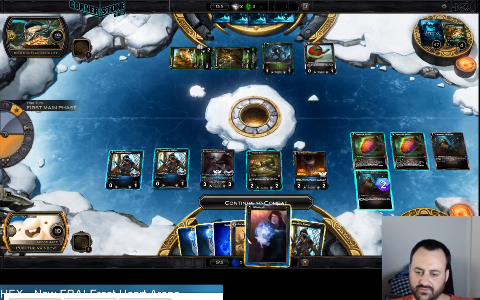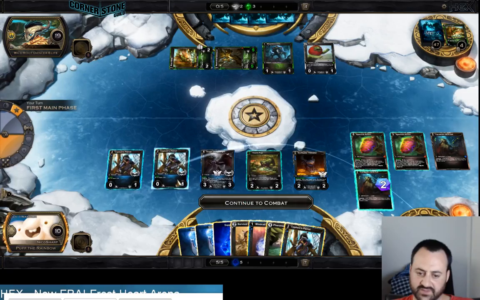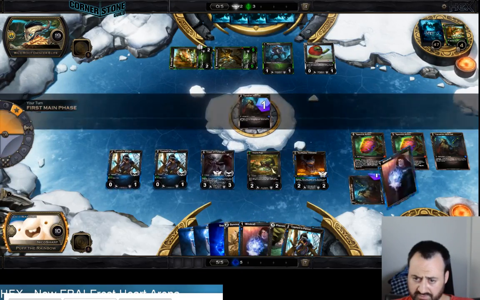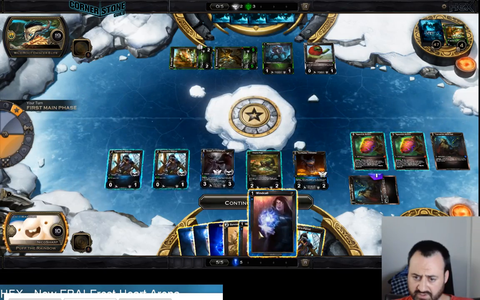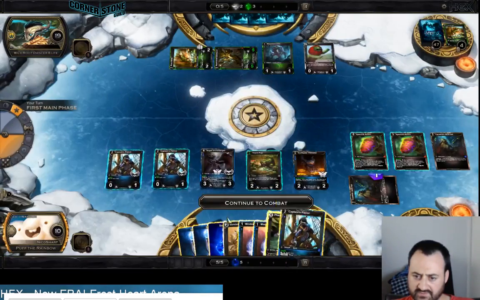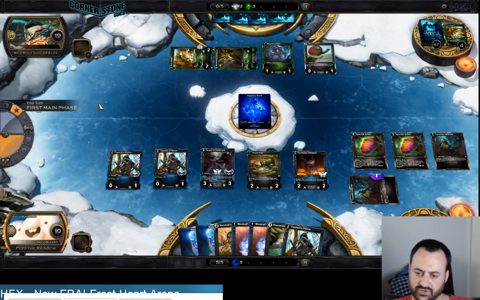Alright, so where does that leave us sitting here? Okay, that will summon an Angel of Foresight. That's good. I'm going to draw a card first. Okay, we got a Mind Call. Does that Mind Call have Foresight on it? It does not.